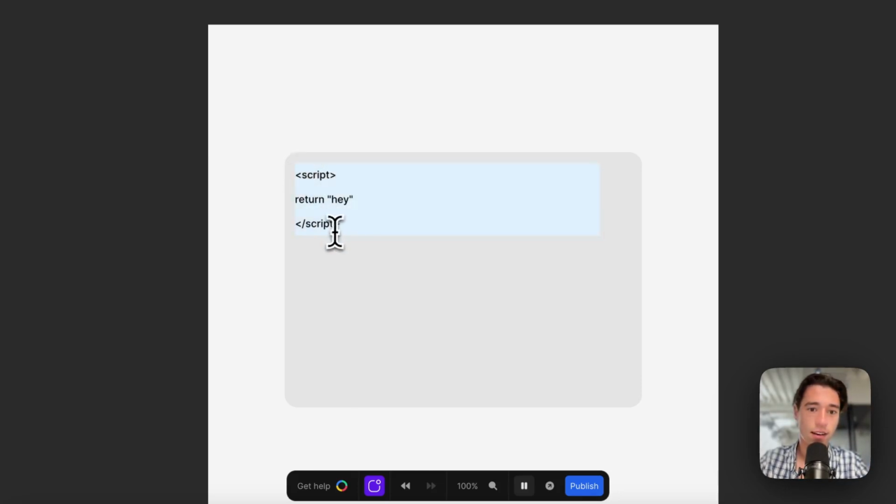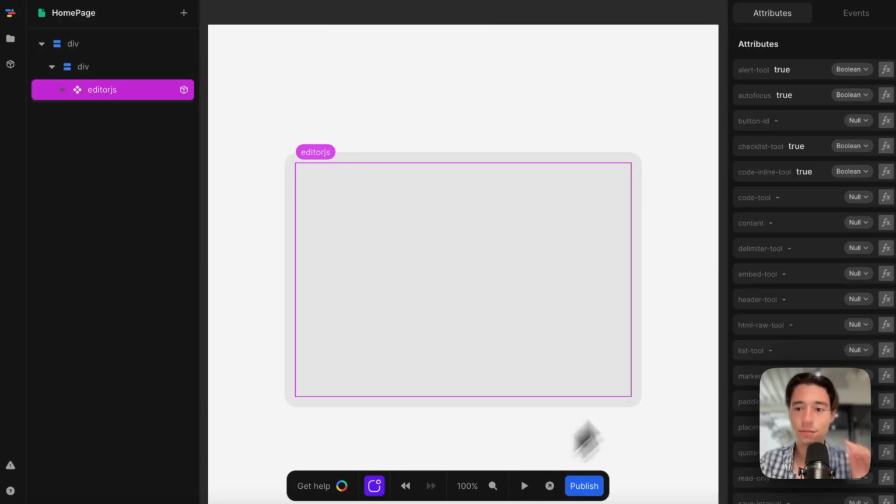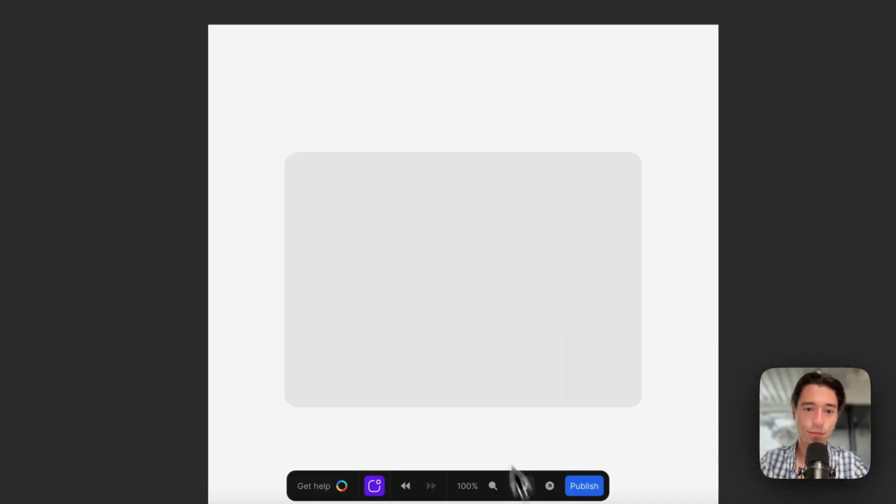And I can then do here, and I can turn this into code, and then I can start writing my code in here. So like return true or something like that. So that's very cool. I can have the code tool in here, and then I have code inline tool, and I have code tool. Let's do that true too.